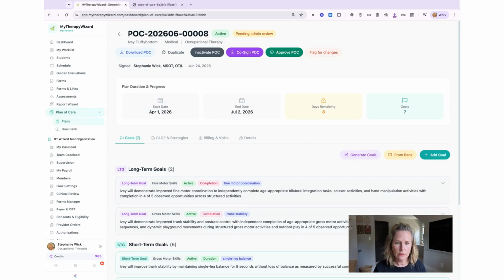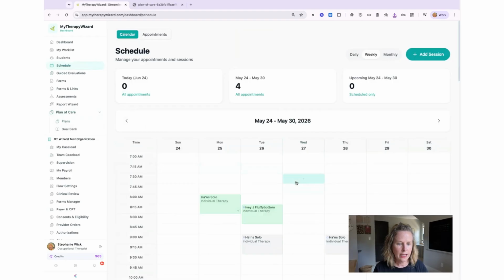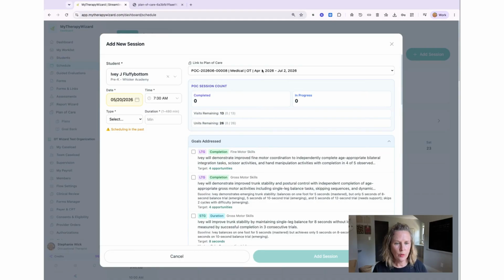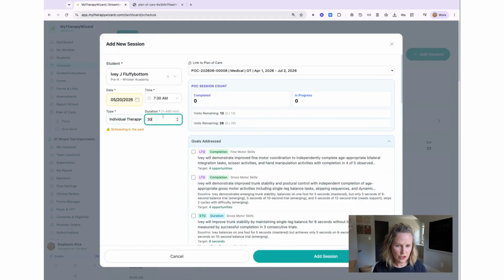On the next video, I'm going to get into the sections down here and show you more about what you do after this part. Okay, so the last thing on this one that I want to show you is when I go into my schedule, and let's just say I'm going to go back just a little bit. It looks like Ivy was scheduled there. We'll see what it does. If I added Ivy again here, you can see that it will go ahead and link that plan of care. Or if there was more, like if you didn't want the goals, you could do that and the goals will go away. But you can add in all of your information here.